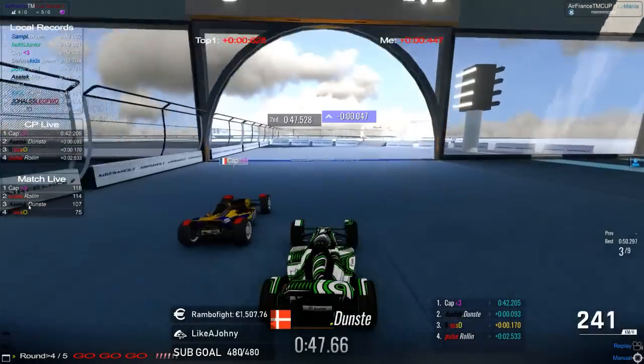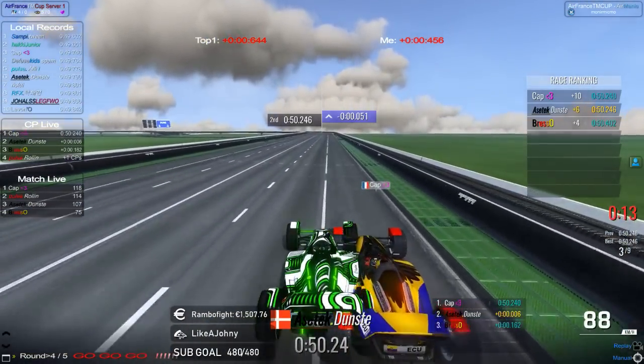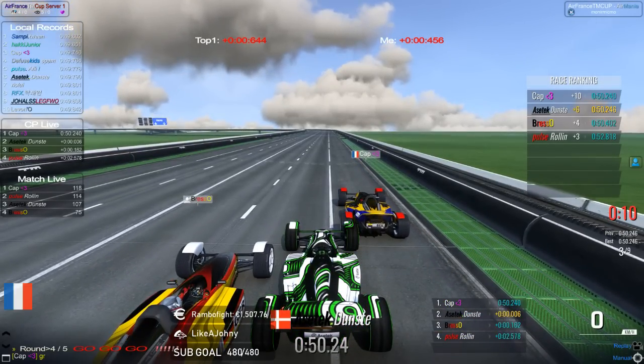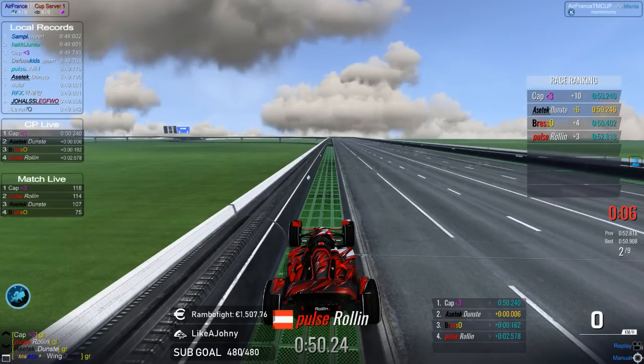Dunster versus Cap. Dunster with a bit more speed. He's going for the more direct line. Dunster trying to make anything happen. But it's only 6 thousandths of a second between Cap and Dunster. And that was a spicy fight coming towards the ending.